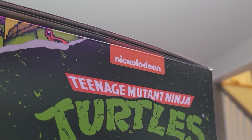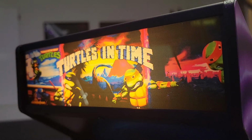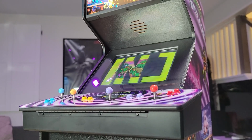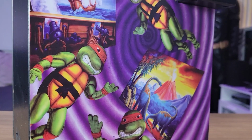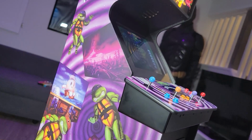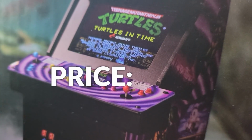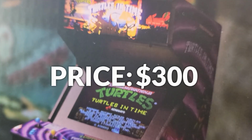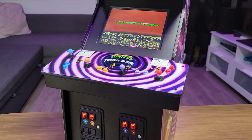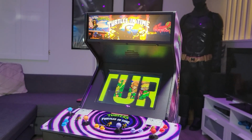If you're a fan of the Teenage Mutant Ninja Turtles, the Turtles in Time quarter-scale arcade machine by Numskull is an exceptional addition to your collection. It's a blend of nostalgia, playability, and quality craftsmanship, making it a perfect item for really any retro gamer. Pricing on these though is a little bit on the higher side, around $300 or so, but it does carry its value fairly well, and I think that for collectors it's probably worth its weight.